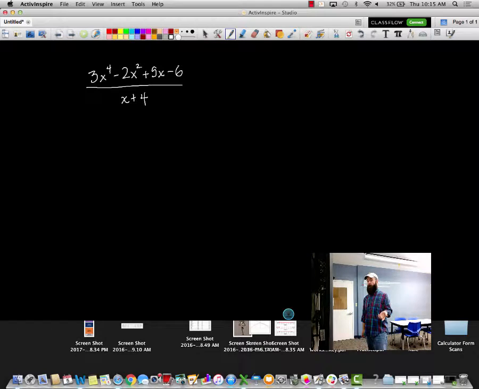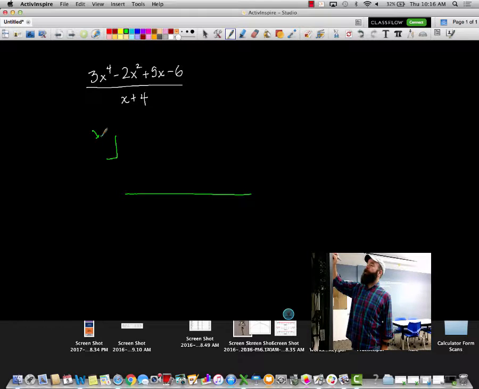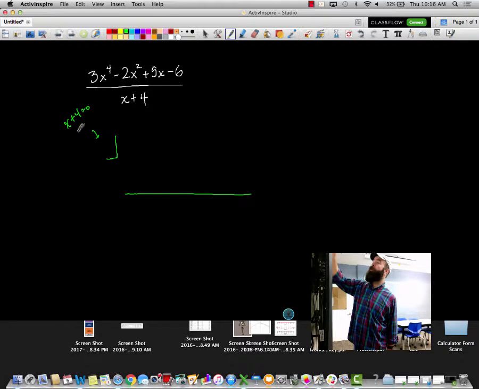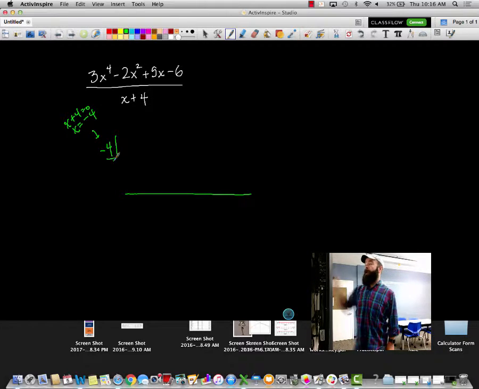So I just wanted to remind you how to divide two polynomials using synthetic division. This can be a synthetic division problem because the divisor here on the bottom has a power on the x of only 1. So I'm going to draw a little box and a line. The number that goes in the little box represents the divisor. You set the divisor equal to 0 and solve, and that's the number that goes there.